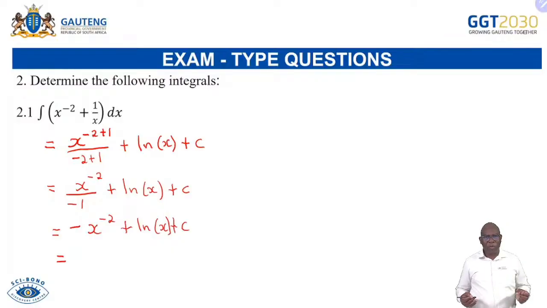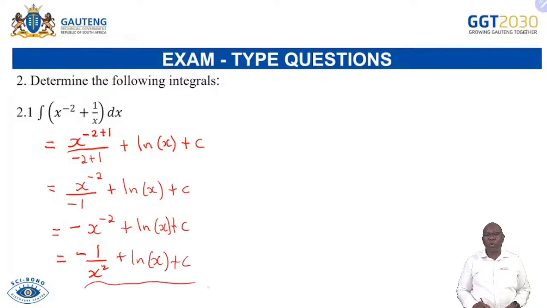to show off, sometimes we need to show off in this mathematics. You want to show the examiners that you are able to understand the meaning of that x to the power minus 2, then you can just write this minus 1 over x squared and then plus ln x plus c. That's if you want to show off, to show that I know that if I raise something to minus 2, then I can write this as a denominator with a 1 on top. Then from there I can have that. But that is not very necessary. We can still leave our answer there, but if you want to show off, you can still do that. Okay.